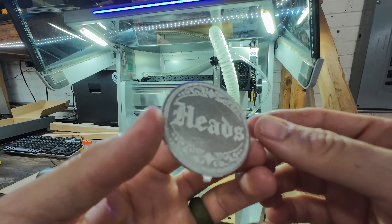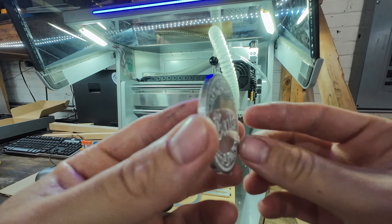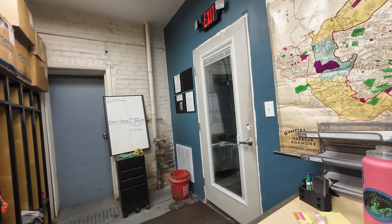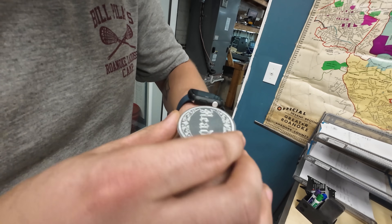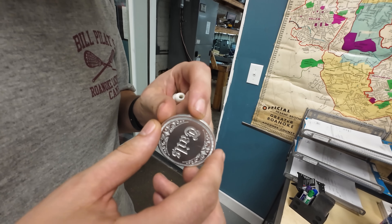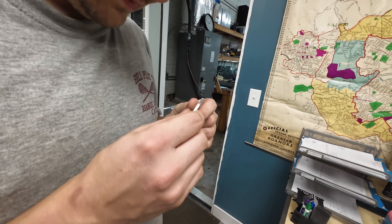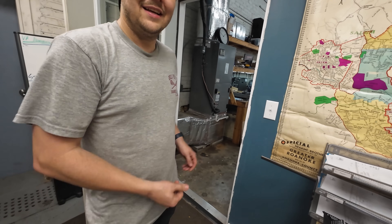Look at that — I cut off all three tabs, and I'm just going to go grind that last one. That is nice. Thank you, Carvera. Tails never fails — this is awesome! I nailed it, front to back. Look at the side — you can barely tell where it was. The computer cut three of the tabs, and then the last tab I just bent it out since it's aluminum, then used the grinder to get it smooth, then a very fine sanding block to knock off the fuzzies.